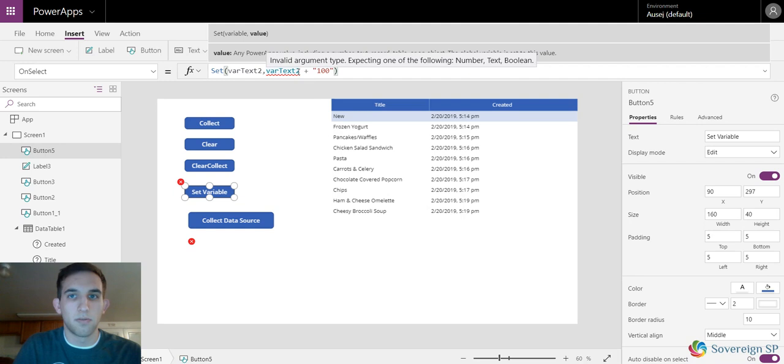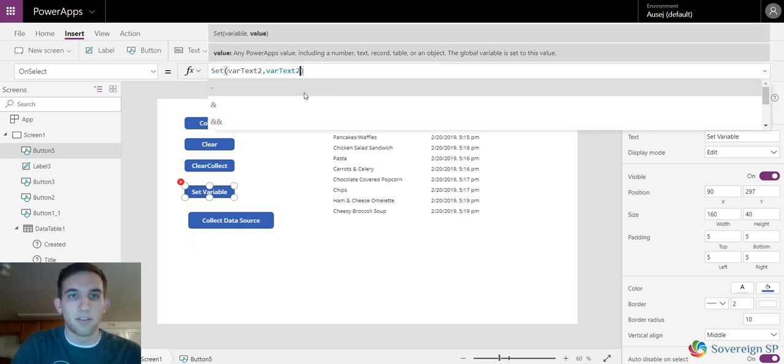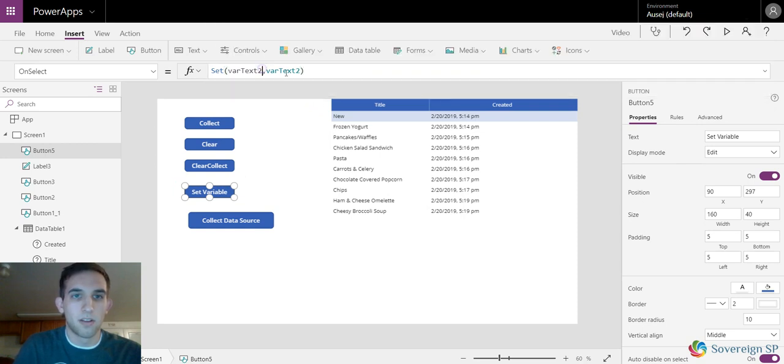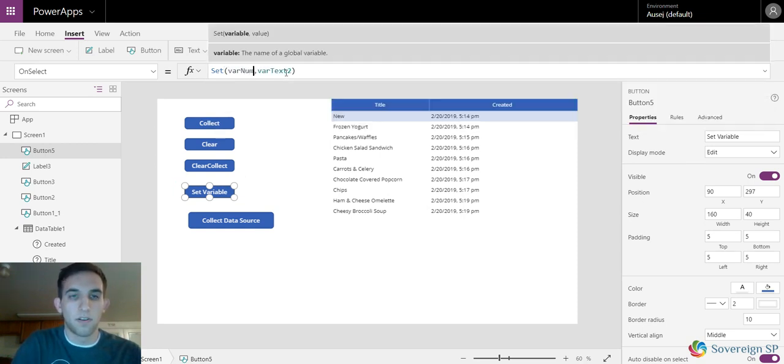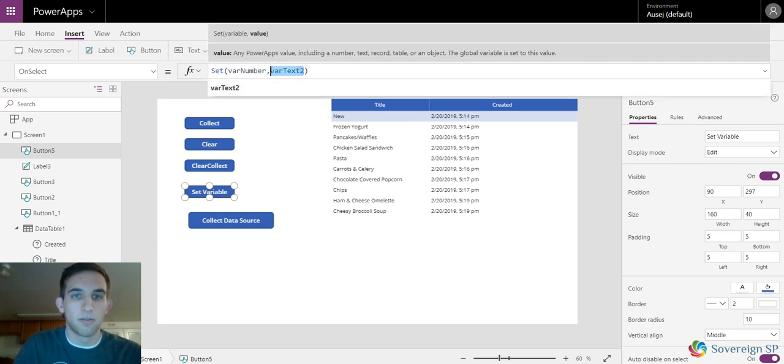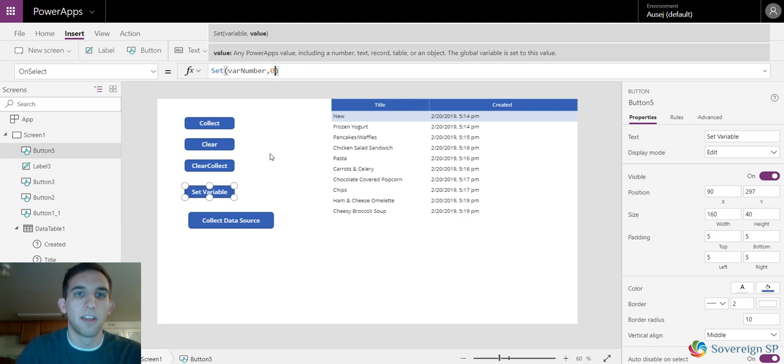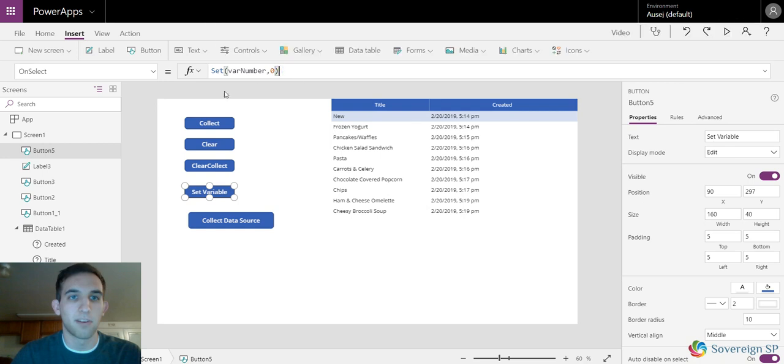Alright, so let me set it to number. We're going to set it to 0. So the idea with this is I'm going to use this as the ID for when you're using an ID with a collection. So I'm going to set the variable, set it to 0.